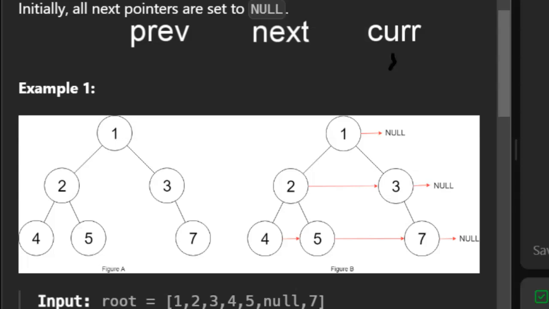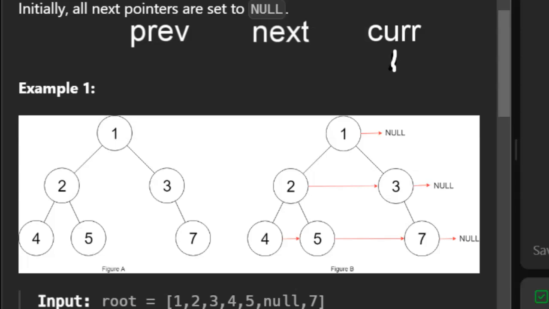The current node is going to be 1. Previous, there is no previous node. Next is the first node on the next level. We don't know what it is yet, but we know the current node, and it's 1.